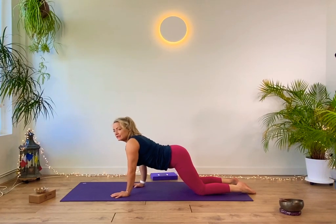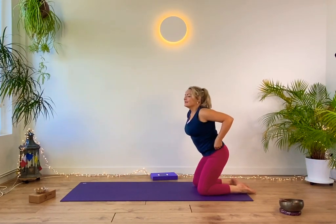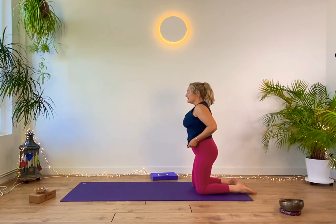And if you want to rest back into child's pose at any time in this next bit of flow, we're going to build the energy. Give yourself permission to do that.